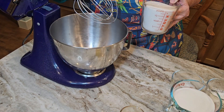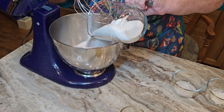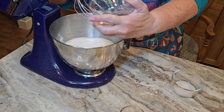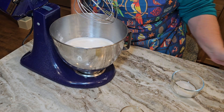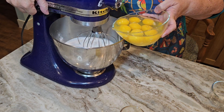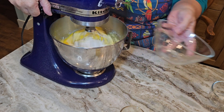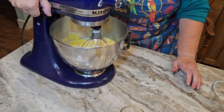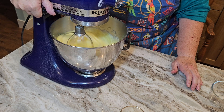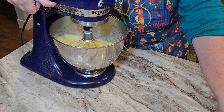For the filling, you're going to put in four cups of sugar, eight whole eggs, and two teaspoons of baking powder — do not substitute baking soda, it doesn't work, it is an abomination. Make sure you're using baking powder. Then add a teaspoon of salt, mix these ingredients for a bit, and then add the last ingredient: eight tablespoons of fresh lemon juice. Mix this consistently for a good three minutes, keeping it on the lowest setting.